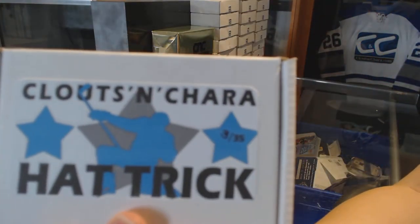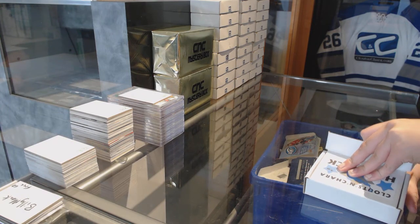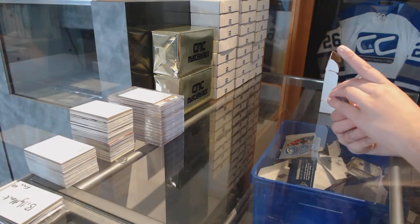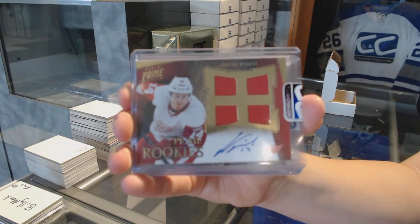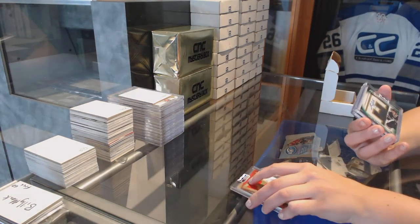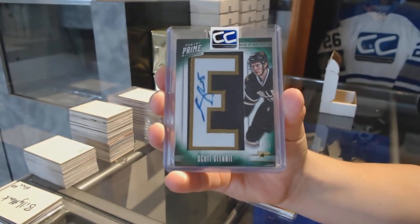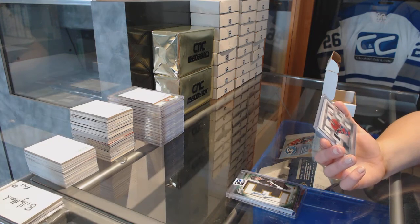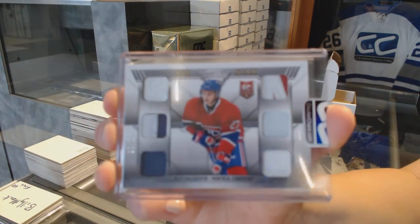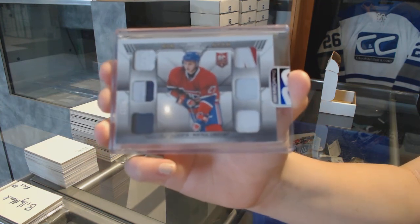On to pack three, which belongs to Toronto 1969. We've got a quad jersey auto rookie, number 2 of 199, Gustav Nyquist. We've got a namesake jersey auto numbered to 75 of Scott Glennie from Prime. And we've got a six-star from Titanium, numbered to 25, which is a jersey prime patch fight strap of Alex Galchenyuk.